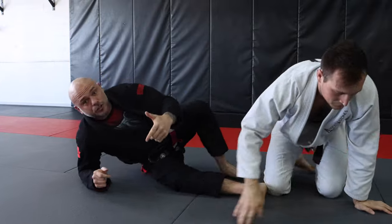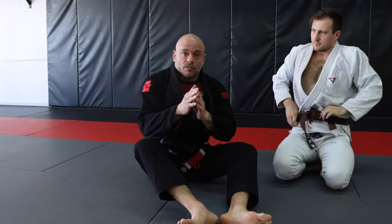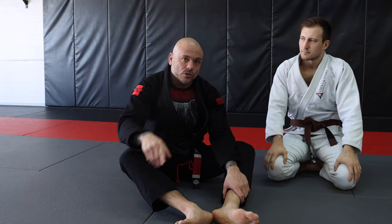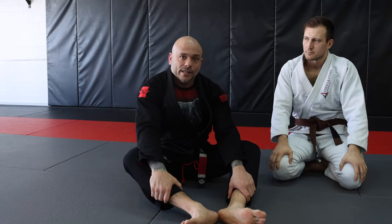So I'm using the momentum of him, of me leaving that trap open and him trying to escape in order to jump the back from there as he tries to escape. All right, that's the second variation on utilizing the bear trap from closed guard and exposing the back.